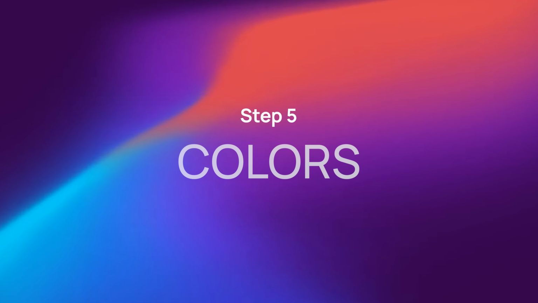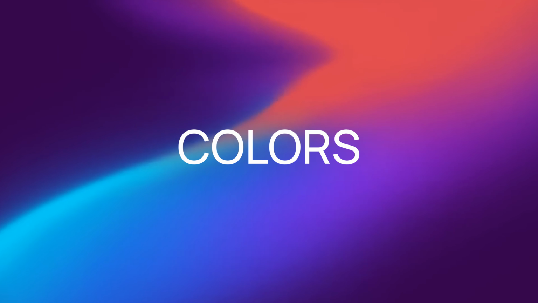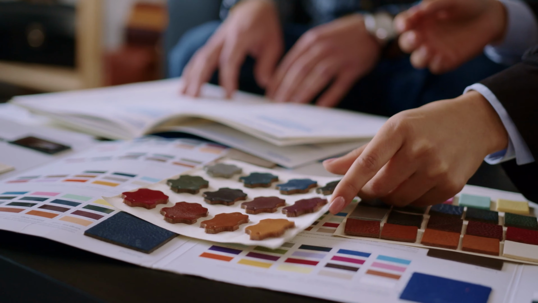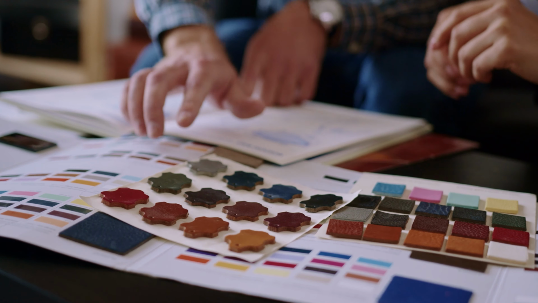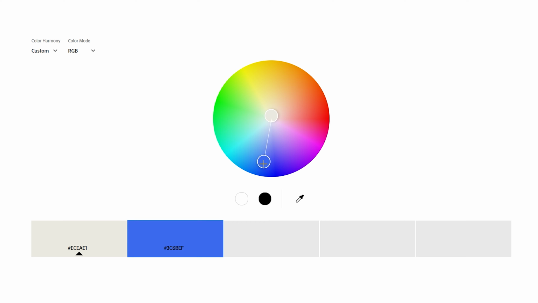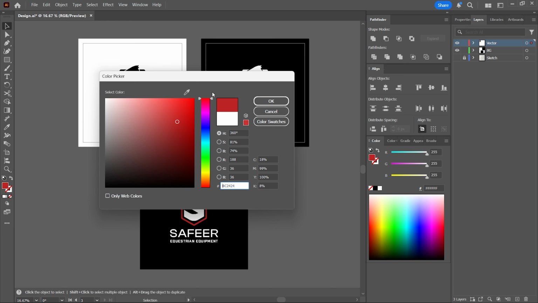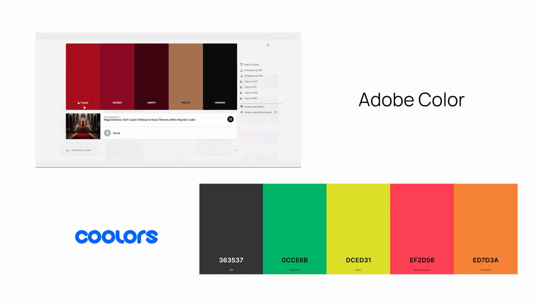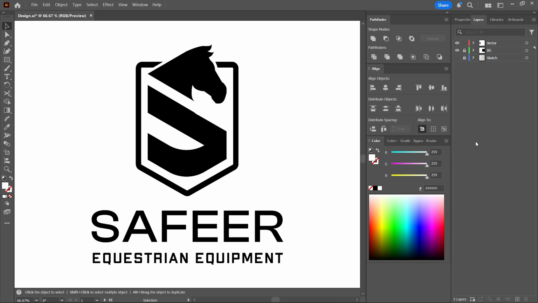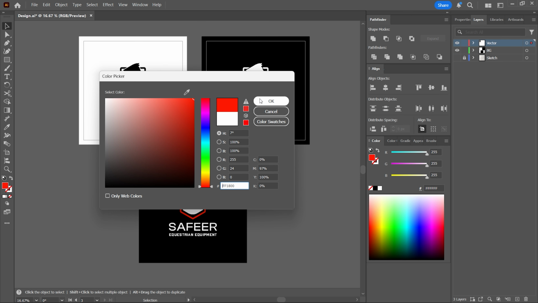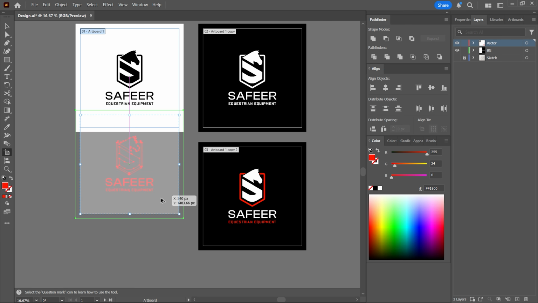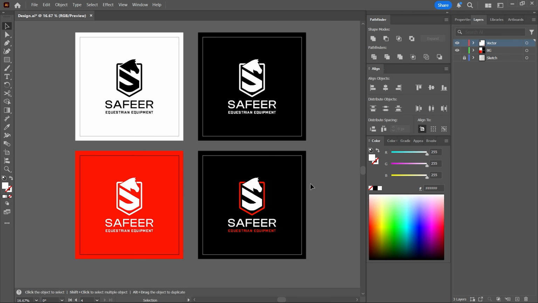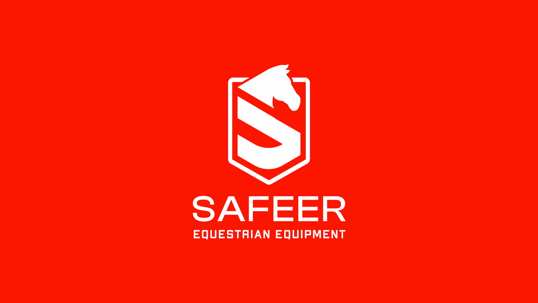And the final step is basically selecting colors that perfectly represent the company. Usually the client has a color that they want their brand to use. If that's the case, try to find complementary colors that work well with the main brand color. But if you are tasked with selecting the color for the logo, you can use websites like Adobe Color or Coolors to find colors that best capture the brand's essence. Always try to color your logo after you are done vectorizing it, so that you can design versions of the logo that work well in both light and dark backgrounds.